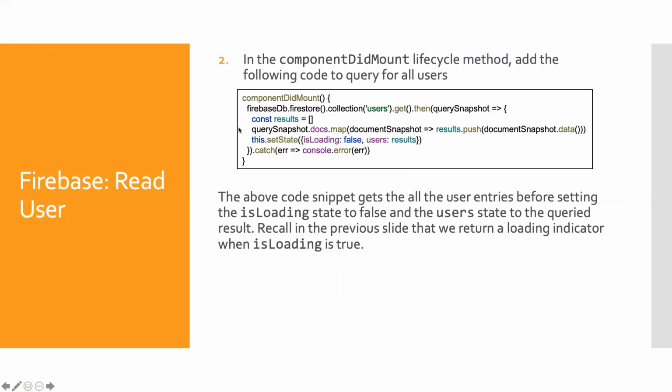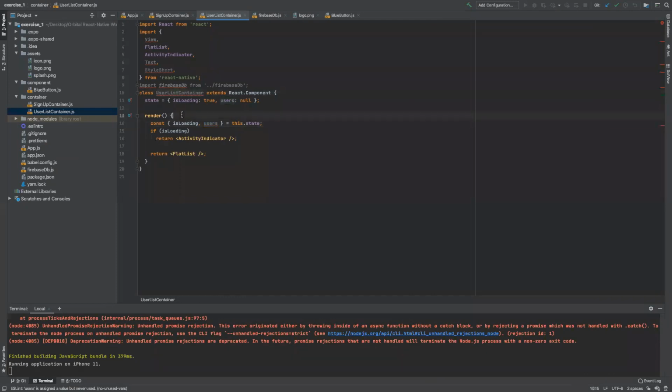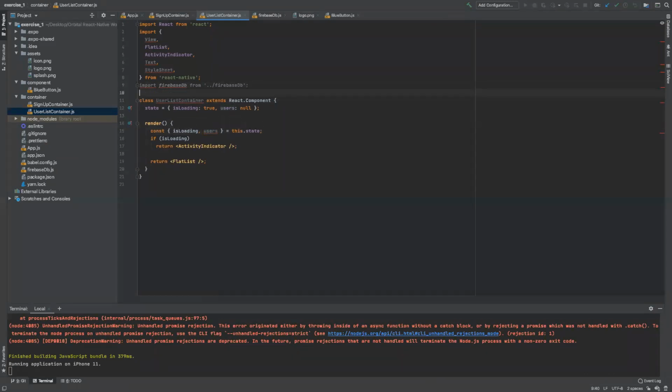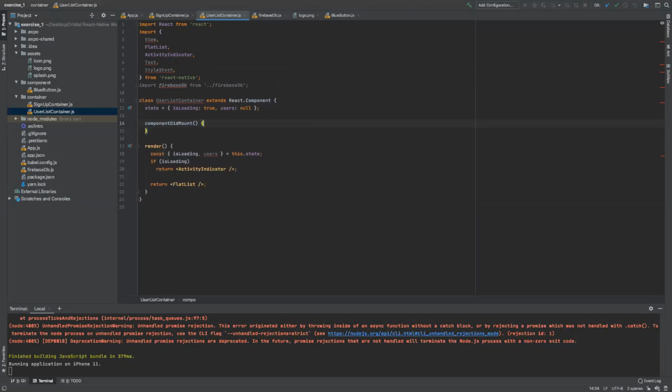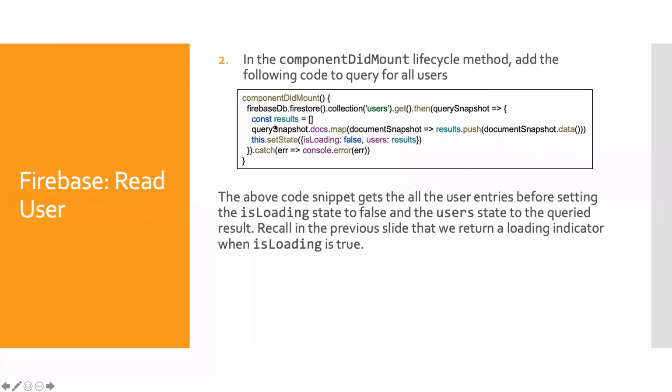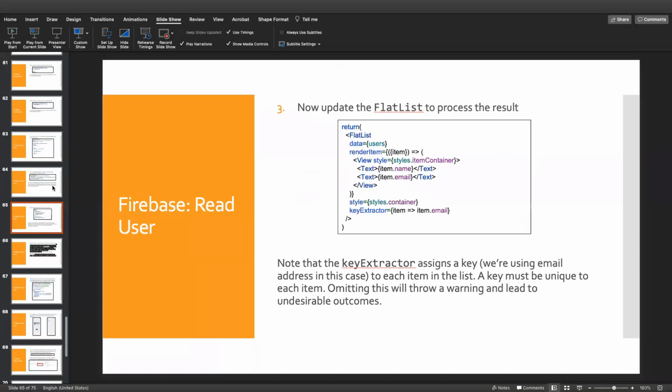So in your code base, go back to your user list container and type in componentDidMount. And we will have to do the fetching in this componentDidMount method itself. So I'll copy the code in.